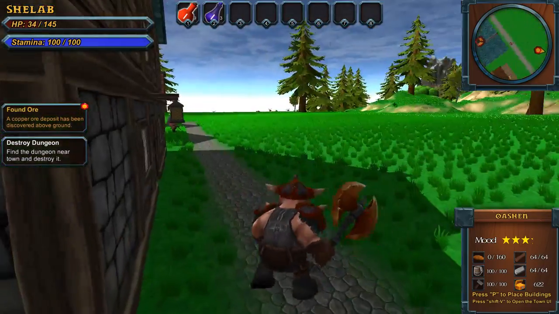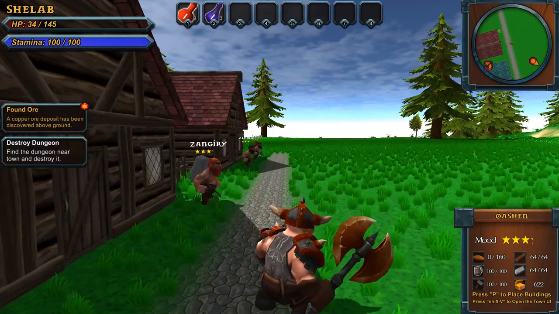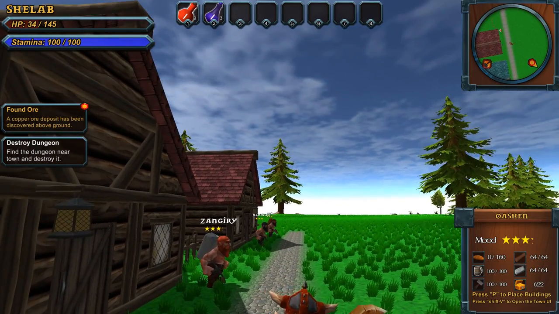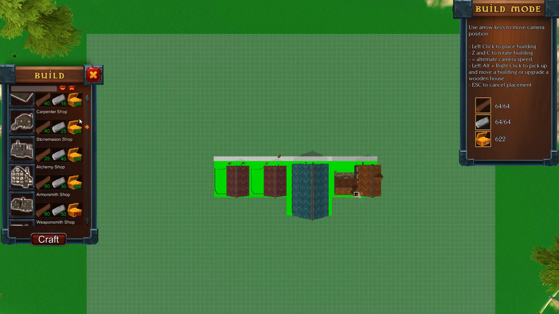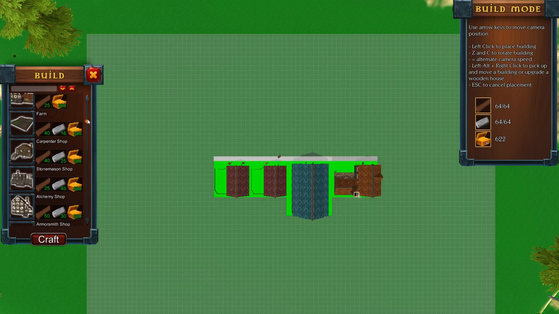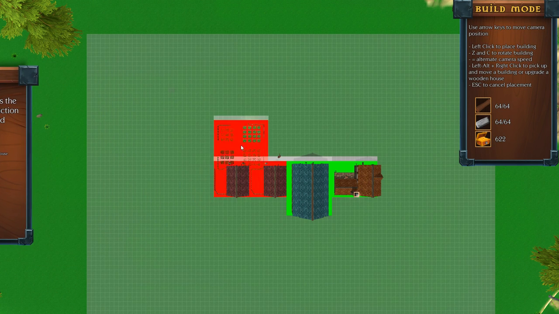I mean, they have no food right now. Are they supposed to have food? Are they going to die without food? I'm a little bit concerned about this. So I'm going to see if I can make something along those lines. Maybe a farm or something. We can make some bread. Let's make a farm.